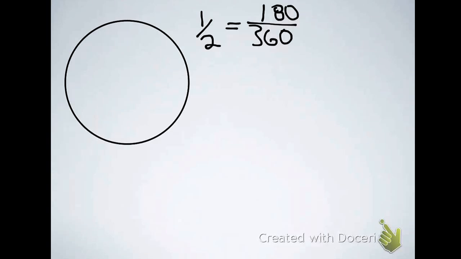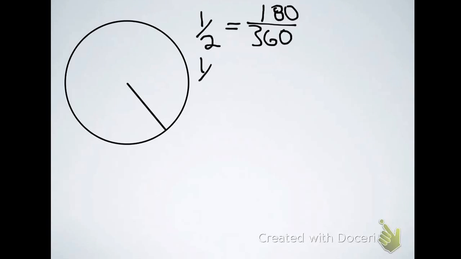Let's think, well, what if I didn't want to go all the way around the circle? What if I wanted to go halfway? Well, I know that the circle all the way around is 360 degrees, so halfway would be 180 degrees of the arc. So if I had a radius drawn, and then another one, and that formed a straight line, that would be 180 degrees. It would be half the circle, half the circumference, half the length.